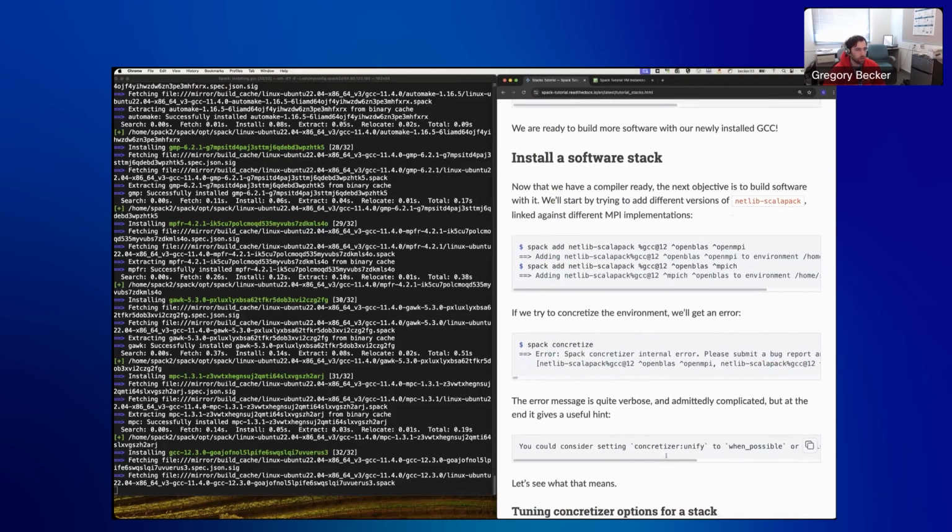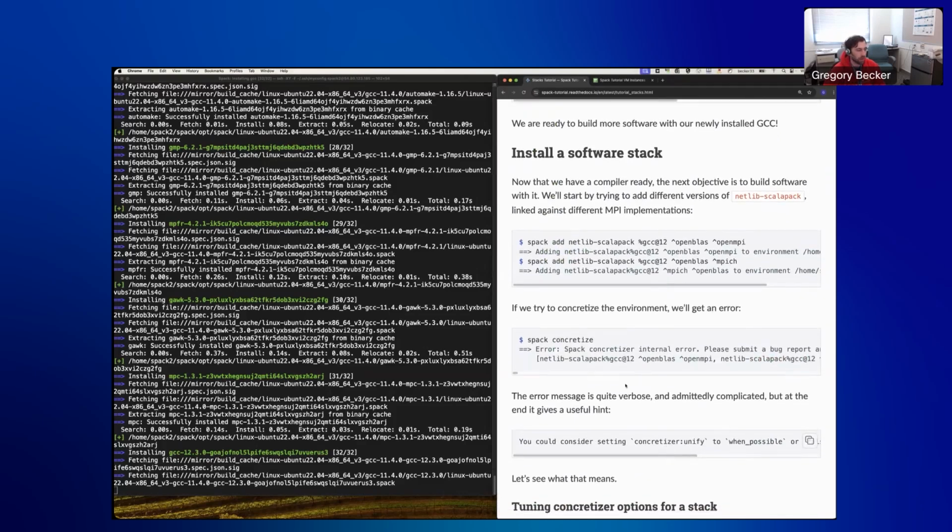I guess I will start talking about what we're going to do next then. The next thing we're going to do is add to this environment, right? We've kind of bootstrapped our environment with the compiler, configured to use that compiler, and now we're going to start adding 2 different builds of netlib scalapack, both with OpenBLAS, but with different MPI implementations, to that environment, and see how unhappy that makes Spack.